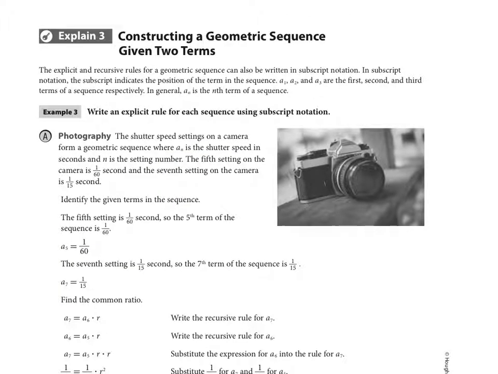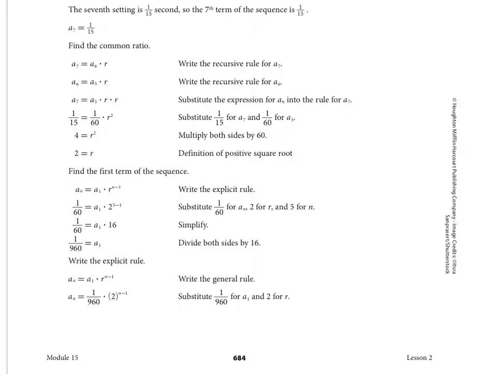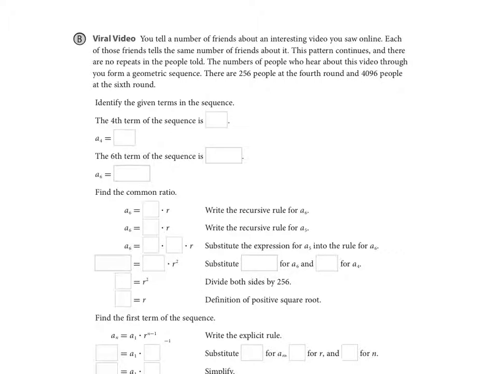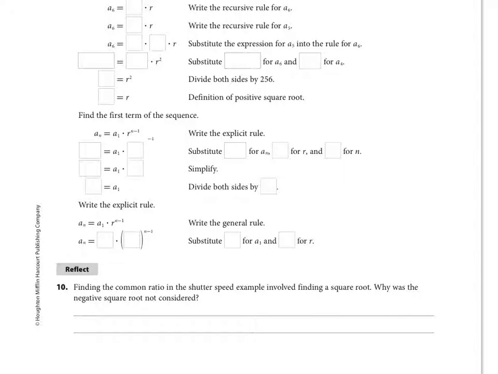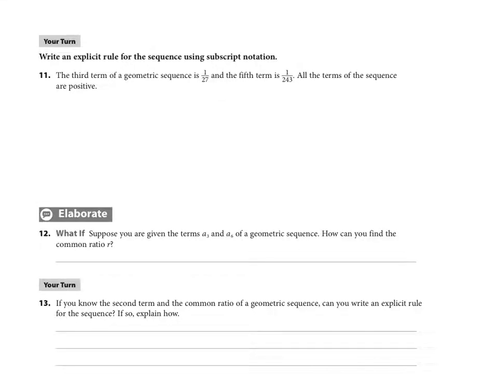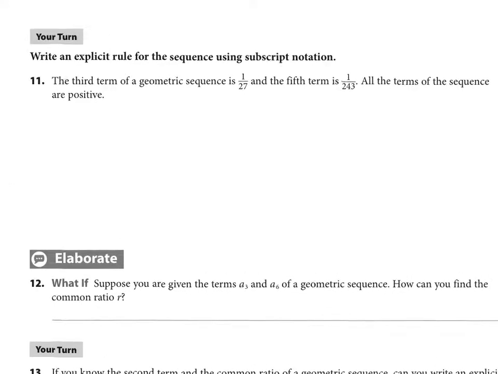So again, they give you another example here, completely worked out, constructing a geometric sequence given two terms. Now, the thing is, these two terms may not be consecutive. That's what makes this a little bit more difficult, okay? So again, they've got an example worked out. I may not work it out the same way. Here's the fill in the blank one. If you want to go through the steps and kind of look at it as a guide for the previous one, you can do that. But here's where I'm going to start. Your turn, and I'm going to do this one with you.